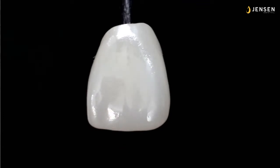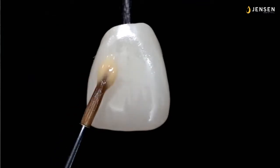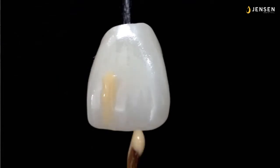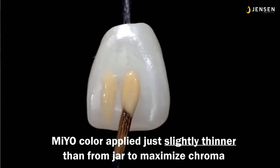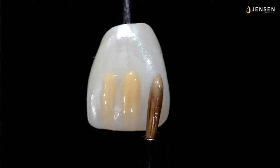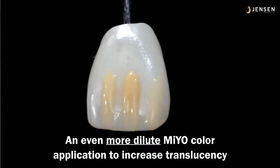So I'm using a clean #2 MiYO brush. It's like a 00. I clean it with water, and then I just get it lightly damp with Insync paste glaze liquid. And I have my MiYO color thinned down to give less chroma and more translucency, but eliminating surface tension. So you see it's kind of shrinking up, kind of like water on wax paper or water on a well-waxed car. Now, I have this MiYO in the middle, and this is the shade A. And what I've done is I've just taken about a dilution of about 5%. I mean, very, very little, and it goes on just like a latex paint or like a nail polish. And on the distal, you see I have it thinned down even more dilute, but that's to increase translucency.